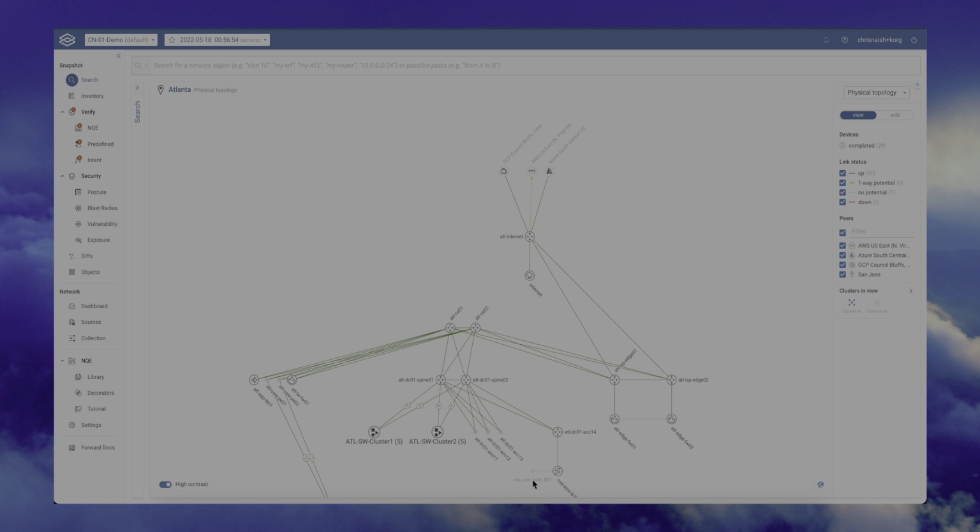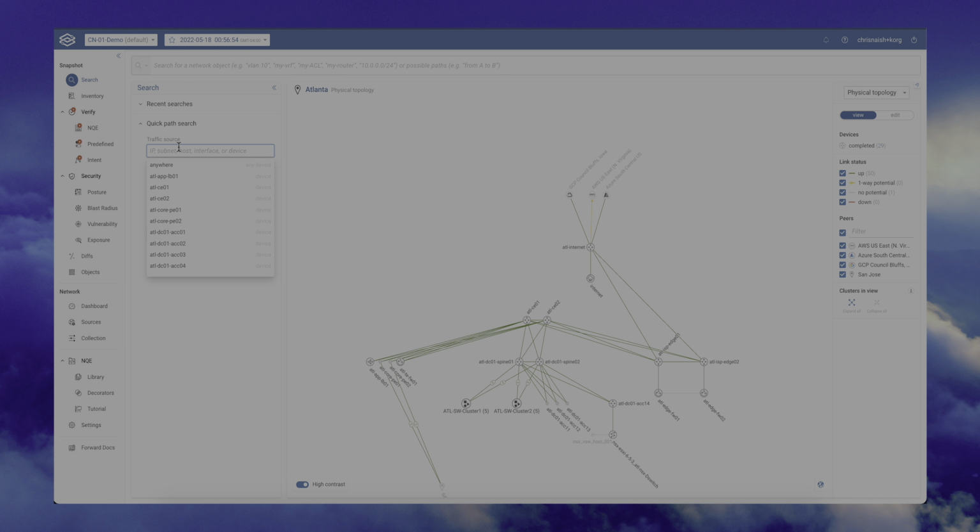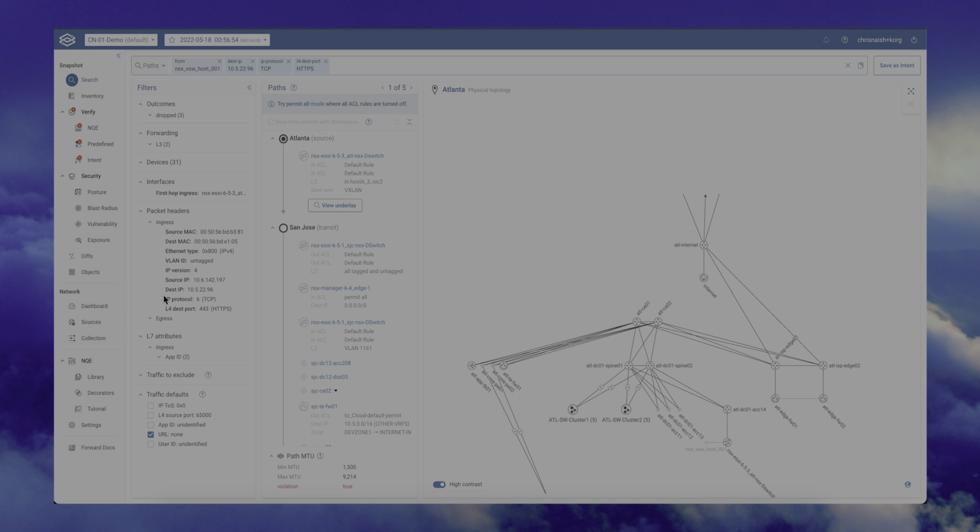With your workload up here in AWS but your app developers down here in the Atlanta data center, when you're trying to figure out why access is suddenly not working, you can actually ask the model the question. Let's plug in the workstation the app devs are using, as well as the instance in the cloud running the web application, plug in the protocols and ports, and ask the model what's going on.